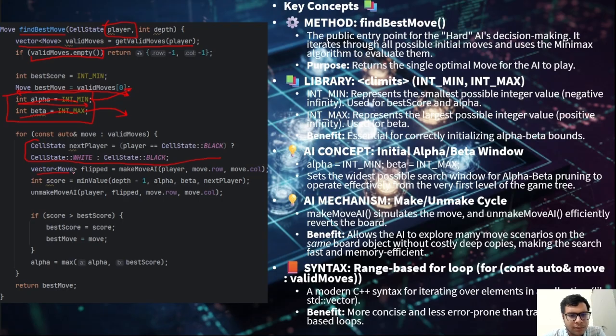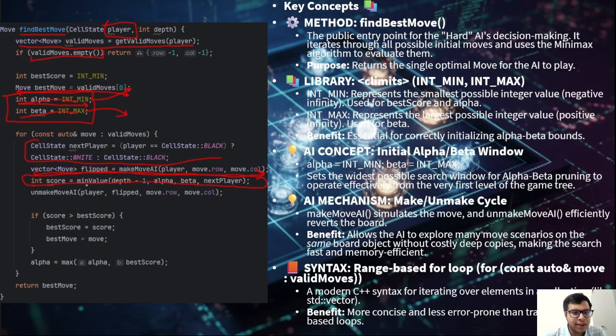Vector move flipped equals make move A. Again, we make a temporary move and we assign a score to that. Here, this is the key command. Int score equals min value with depth -1. So basically we figure out what all possible moves we have. We take one out of those and then we apply the minimax algorithm on that with depth -1 as we have gone to the depth 1 already. And then we call this function unmake move AI to reverse that move.